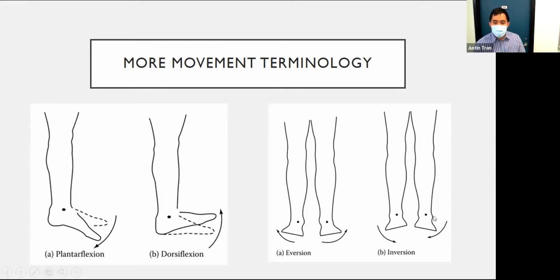And then finally, we have the two ankle breaking motions. And so we have eversion and inversion. Eversion is kind of when you rest on the inner parts of your foot. So that's when you say these are your two ankles, and you bring the outsides of your foot up like that. And then inversion is the opposite. So inversion is when you do like this with your foot.